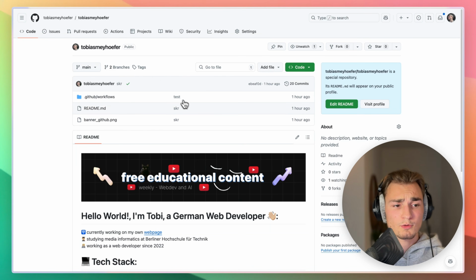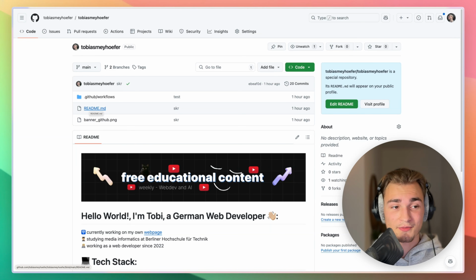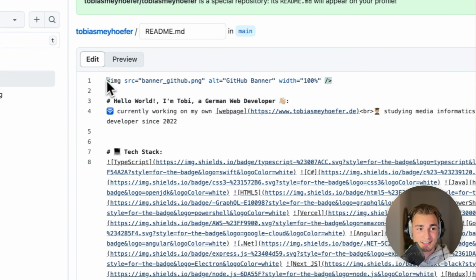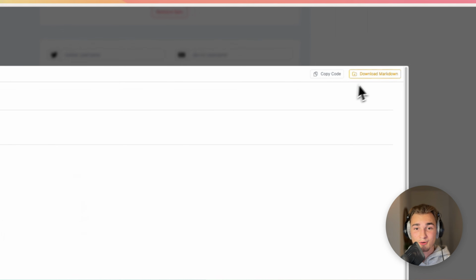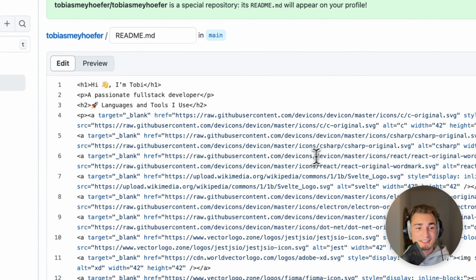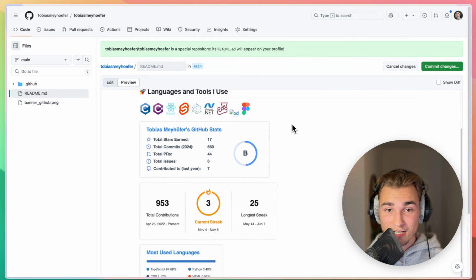And then inside of this repository, you need to specify a readme.md. If you click this checkbox, this is automatically done for you. And what you can do then is you can jump in here and make edits yourself in this type of editor. So you can just go in here, say copy code, go to yours and paste that in, and you're done. You can look at the preview and you see that's what we just generated a few seconds ago.